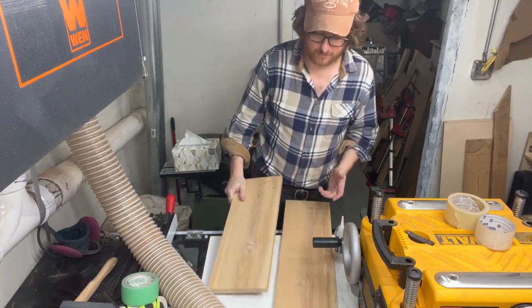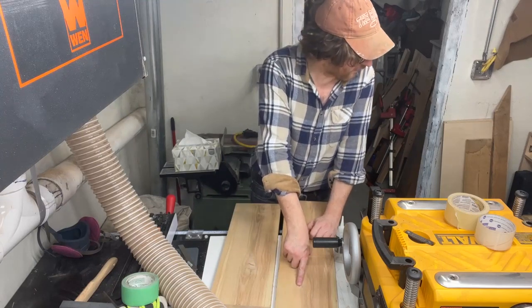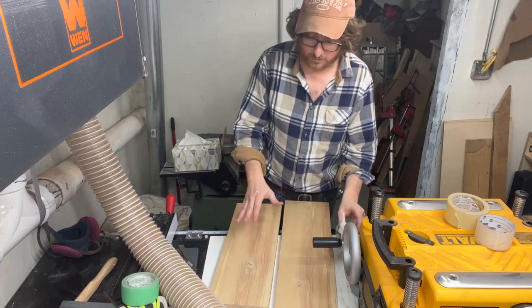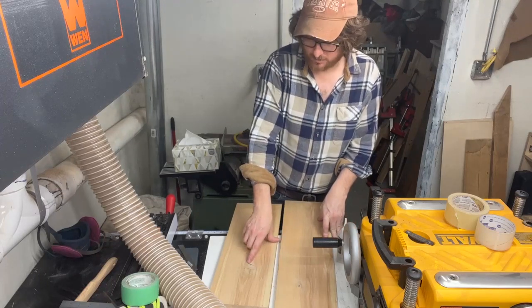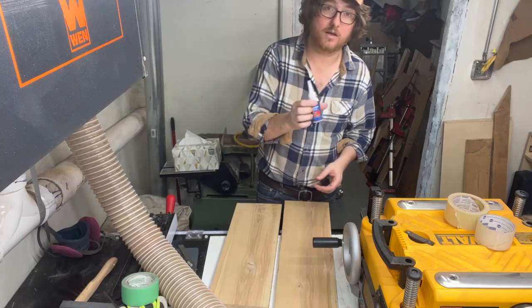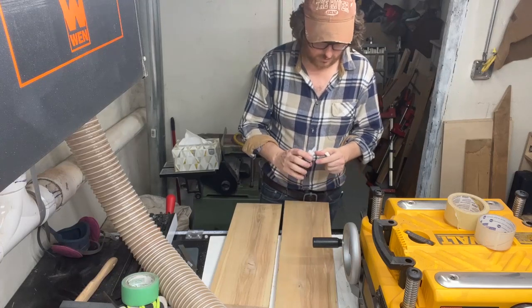I'm going to take them down to about 5/8, but before I do, I'm going to try and fill these little knots. The only epoxy I've got is long cure, deep pour, and I don't have 5 days to wait for it to cure. I wouldn't want to do a colored, a dark one. Black would look okay, but that's what I'd do in a darker material. So I'm going to have a go at just filling these with regular old super glue, Star Bond, and see how it comes out. Let's have a go.